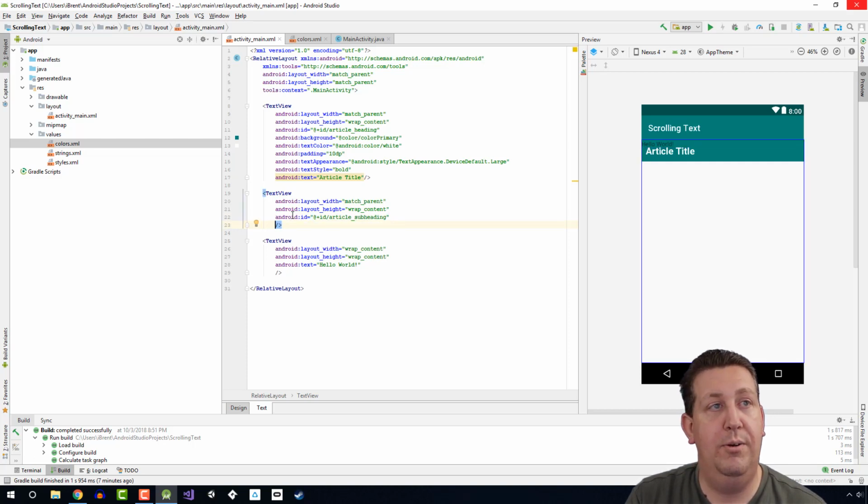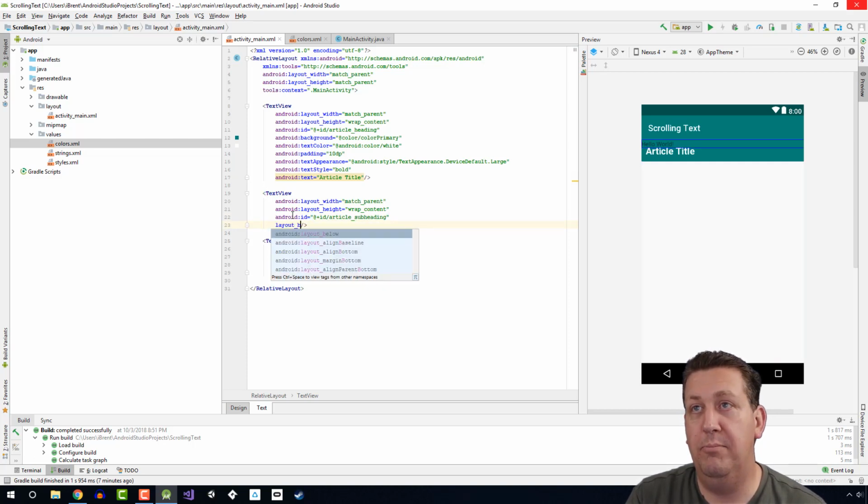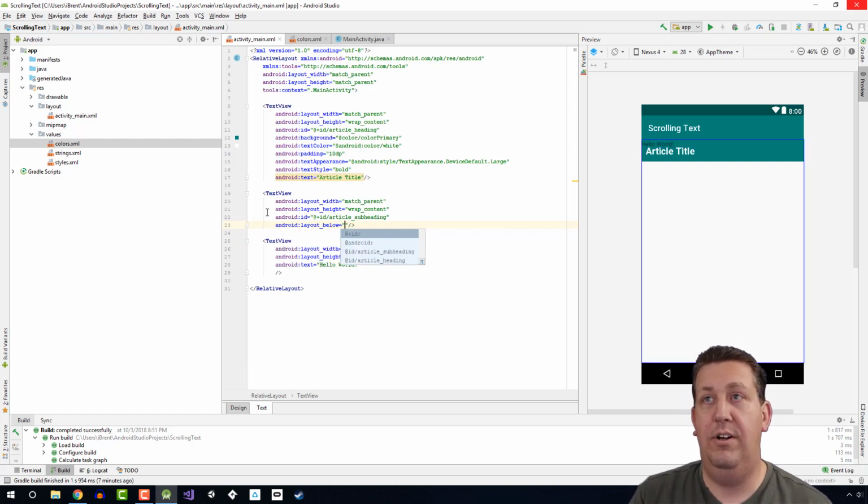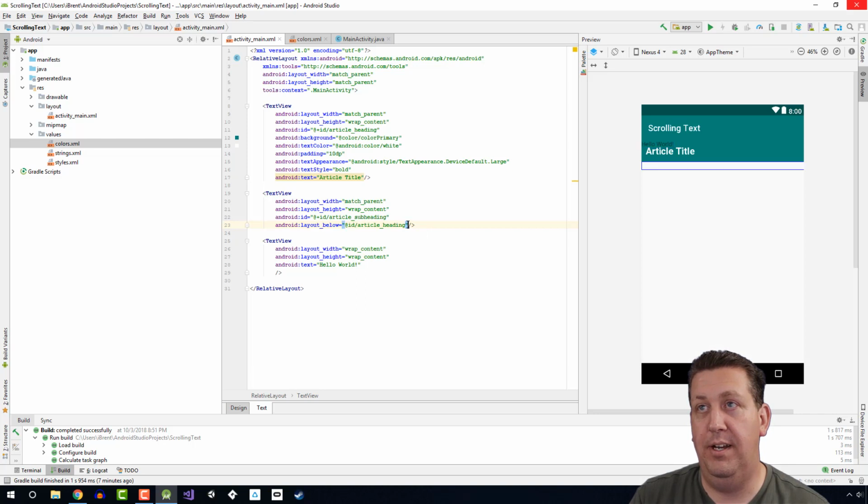Then we're going to do a property called layout_below. What this says is, hey, I want you to place this text view below another object that's on the screen. Well, in this case, it's the article heading. So that's the one we want. So now we're saying we're going to place this below the article heading.